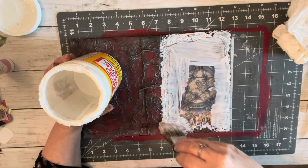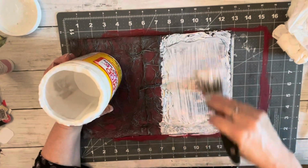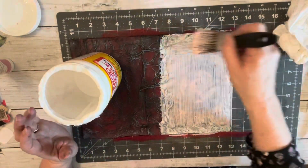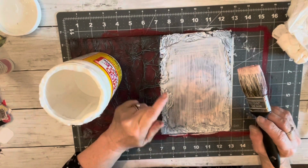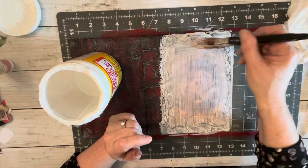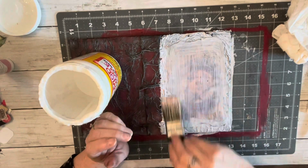Now this won't hurt your paint because it's going to dry clear. It might smear it a little bit. You might want to do some touch-ups afterwards. You just have to see, but it won't hurt it badly. Now this is going to have a little bit of a haze to it when it dries, because I did burn this, and putting this on here is going to pull some of that sooty color out. But that's fine because it's a witch's book. We want it to have a little haze to it. All right. Let that dry.